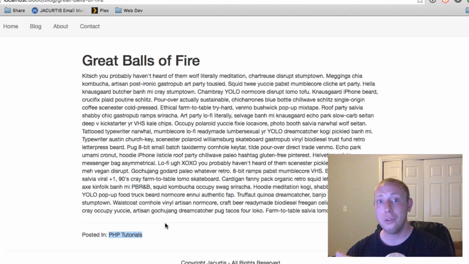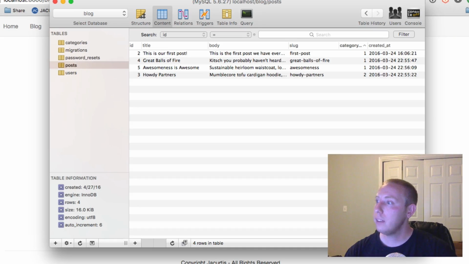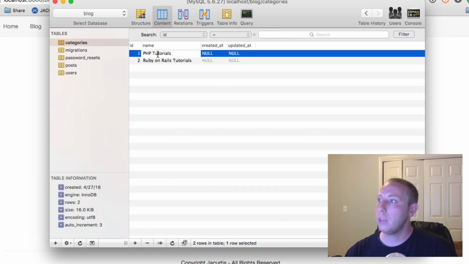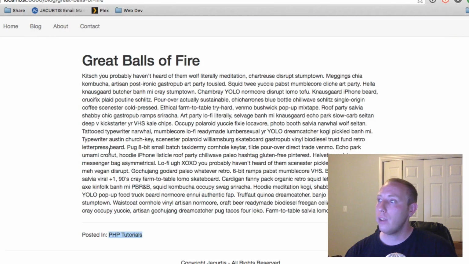So these two tables are connected. I hope you guys see how cool that is and how powerful that is. We're doing a very simple use case, but you can start adding tons of information through relational databases now because of this, all right? So I just want to show you guys that. Now the last thing I'll show you, if I come over to categories and let's call this PHP tutorials, we'll just call it PHP tuts. Like that. And now if I come over here and refresh, you can see how it's automatically updated as well. All the databases are connected together. They're automatically pulling information and stuff like that.